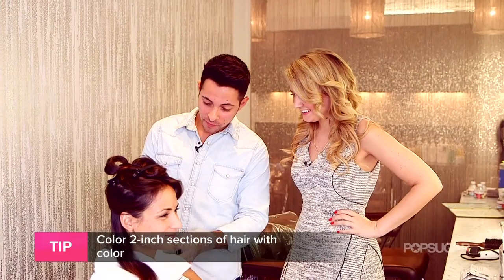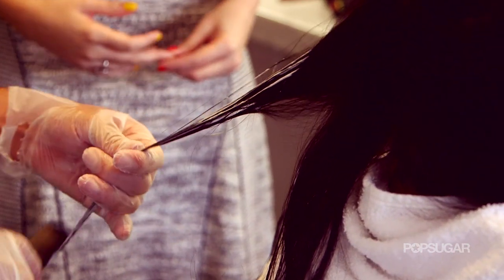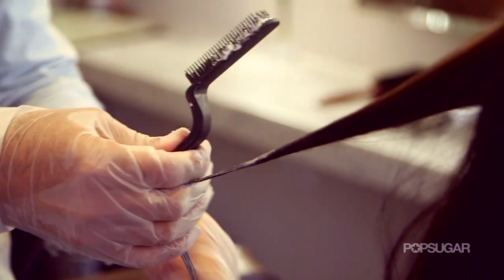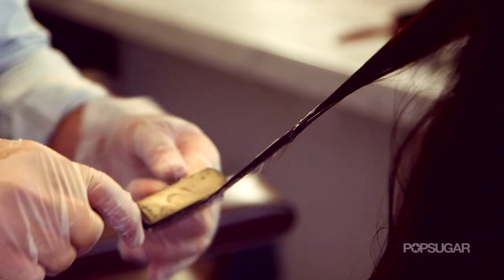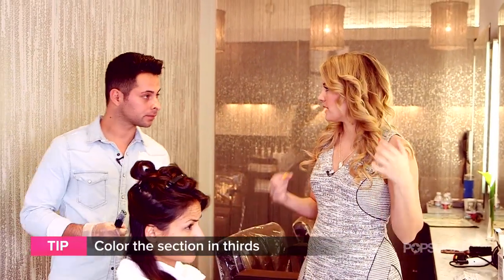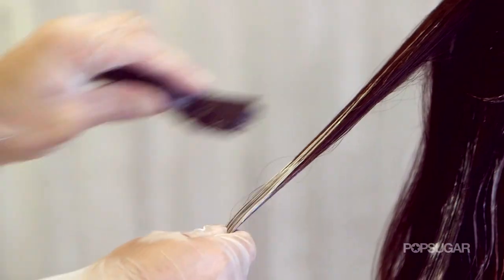Bringing the hair forward. So you start off with very lightly applying at the root, a very fine line, working to a thicker line towards the ends. And so you're not even going up to the top — you're going maybe like a third of the way down. Exactly. You want to make sure you're also saturating the hair enough, so you get enough product on the ends, because if you don't, you're going to end up with little holes or gaps. An easy way to think of this is, when you're taking your two-inch subsections of hair, is to think of it in thirds. The first third, you don't touch — the roots, leave that alone. The second third, it's very gradual. And then the third, you really load it up. Exactly. Just keep that product more on the ends of the brush, not too much all over the brush.